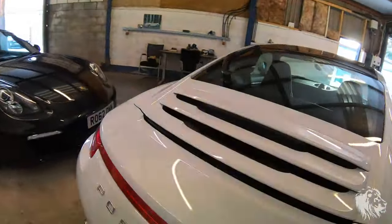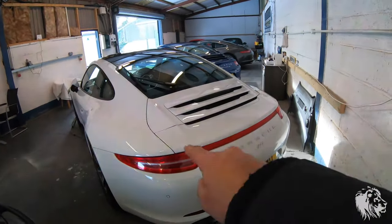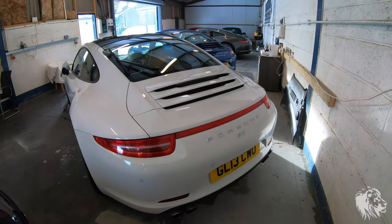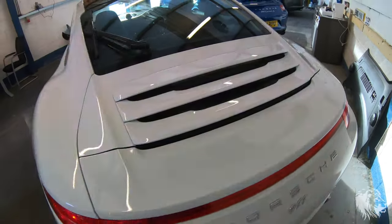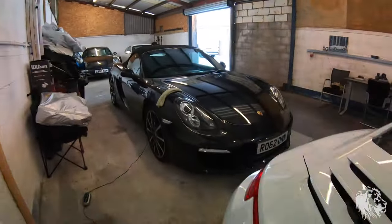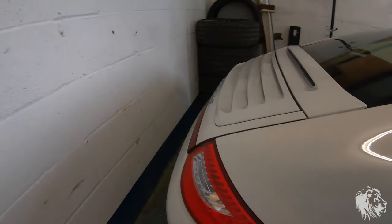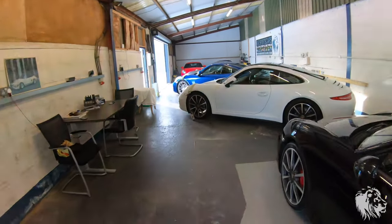The wide body is 4.4 centimetres wider, so 2.2 centimetres wider on each side - the arches are more curved. It also has an LED tail light bar, which when you turn the sidelights or headlights on is a constant red light. It's not a brake light - it doesn't get brighter when you brake. That's a design feature carried through to 991 Gen 2s and 992s, and it actually comes from earlier cars too - the 993, 930, and even the 997 Gen 2 wide-body models had a red rear reflector in that position.